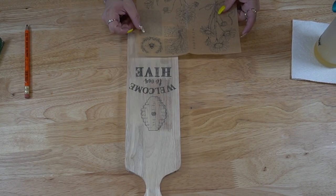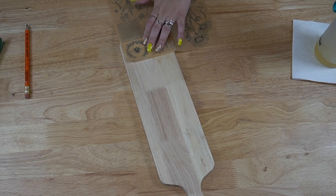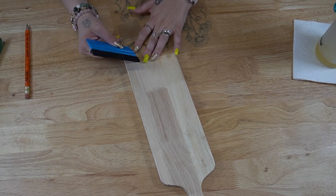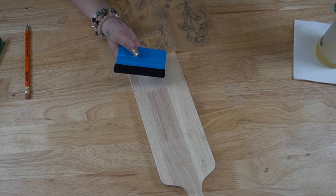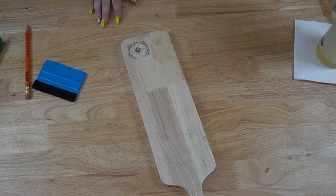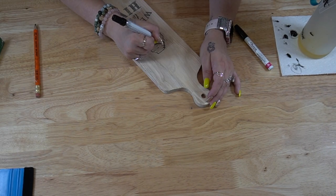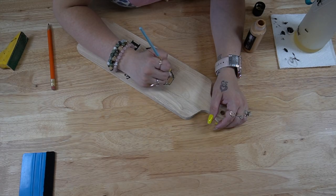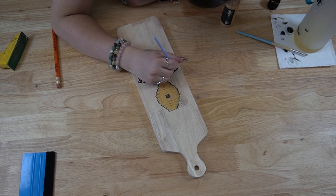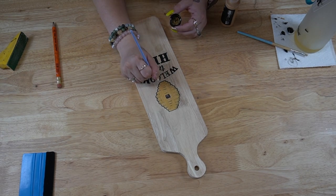While I flipped this over for the back side, I used rub-on transfers from Dollar Tree — just a simple, super-easy approach. I took the rub-on transfer of the bee with greenery and transferred it to the right-hand corner, and that was it for that side. While deciding what to do with the front, I ultimately went over it with black paint pen, then went in with a really tiny brush to give the wording some dimension by adding highlights around each letter.